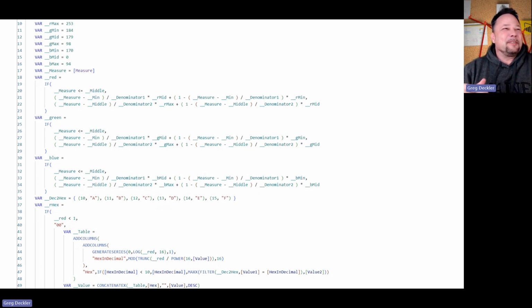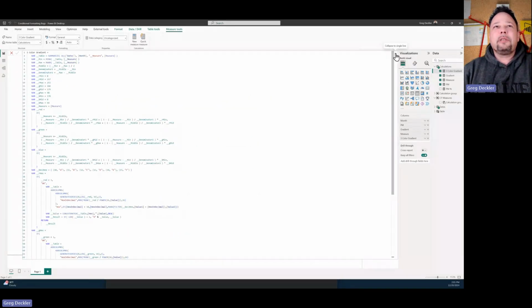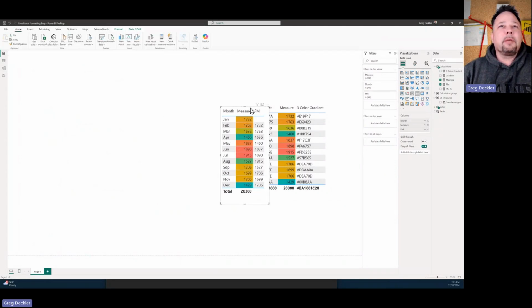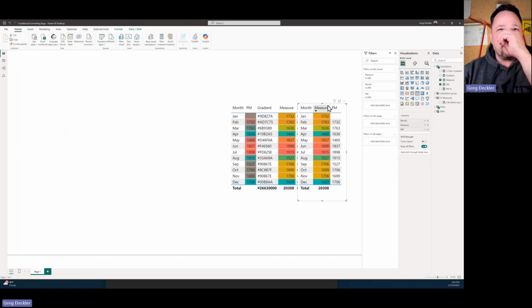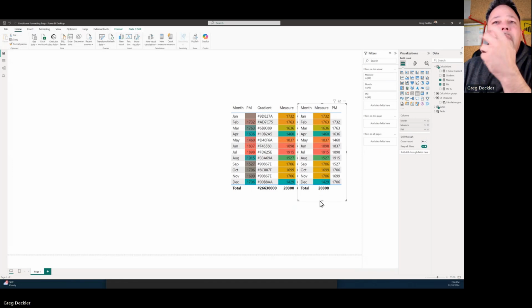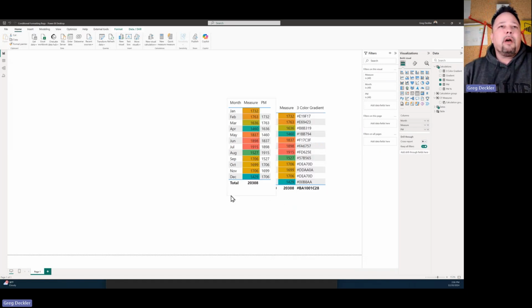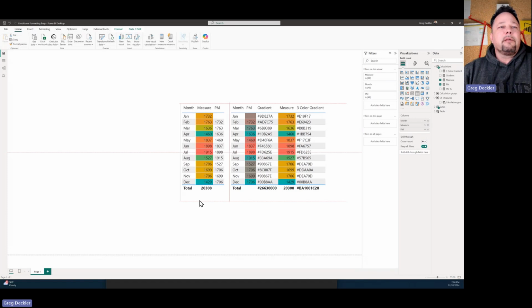Anyway, you repeat the process for the green, repeat the process for the blue, and I have to say it comes out pretty well. I don't know if this is how Microsoft ends up calculating their colors, but I'd say the colors, if they're not identical, are darn close to identical between these. So maybe Microsoft is doing the same thing in terms of interpolation when they're calculating their gradients. I don't know for sure, but whatever they're doing, it comes out really close to what I'm doing within that measure.